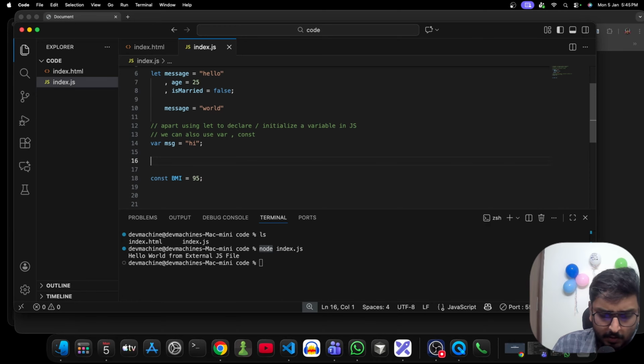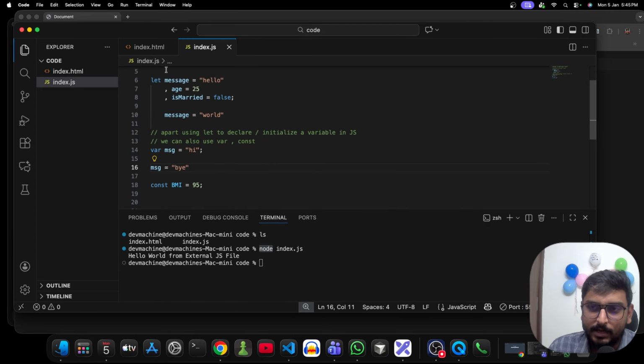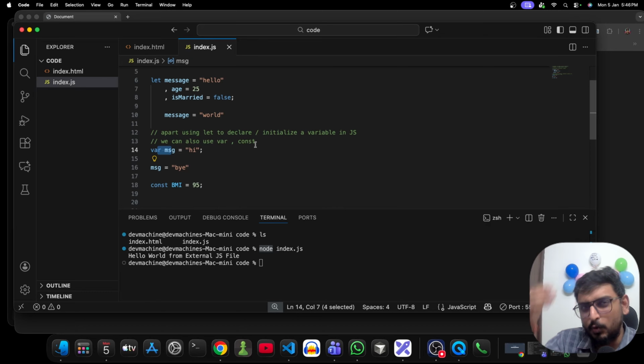Similarly, here also I can say msg is equal to bye. I can do this. So variables declared using let and var, the data stored inside these two kinds of variables, we can change as we go forward.